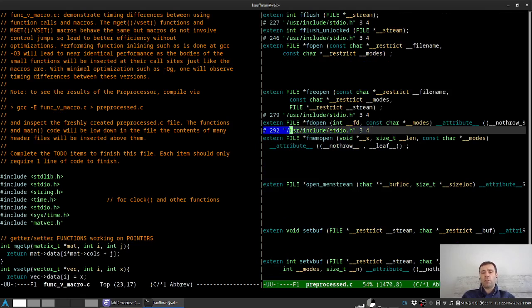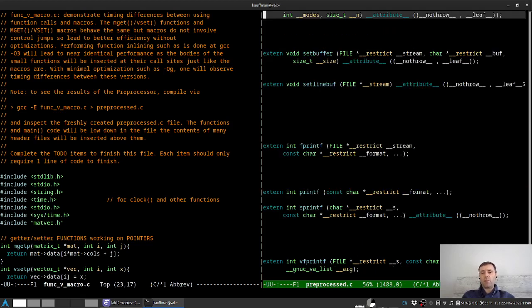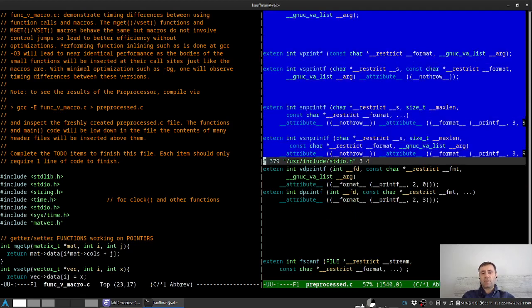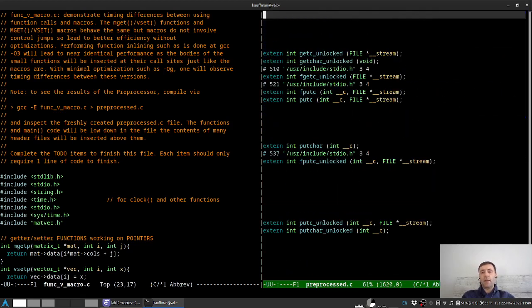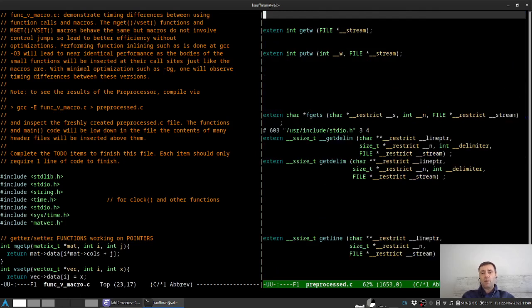That was in the system directory, usr include stdio.h. Later on, there'll probably be other directives saying the next things came from that file as well, or from other pound includes. But essentially, this pound include system is just a glorified copy-paste: copy the contents of this file in here.